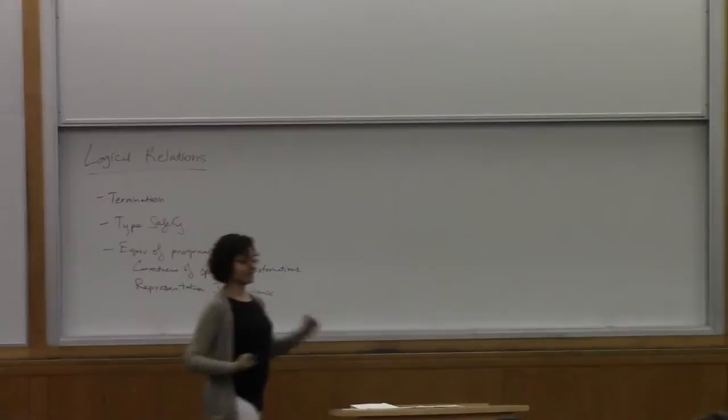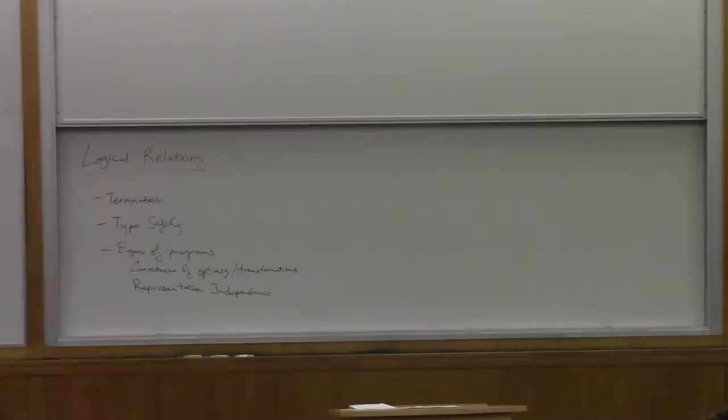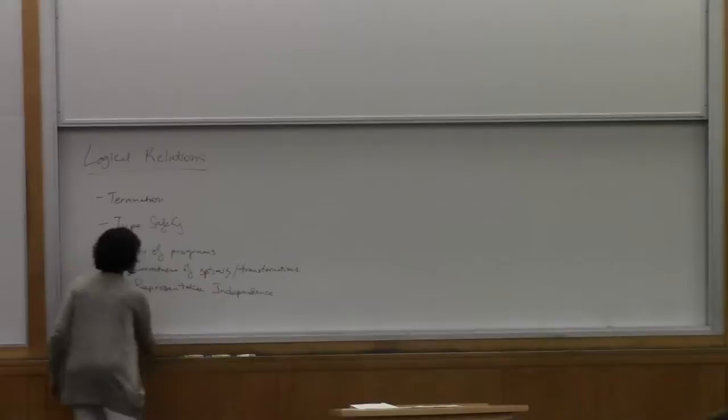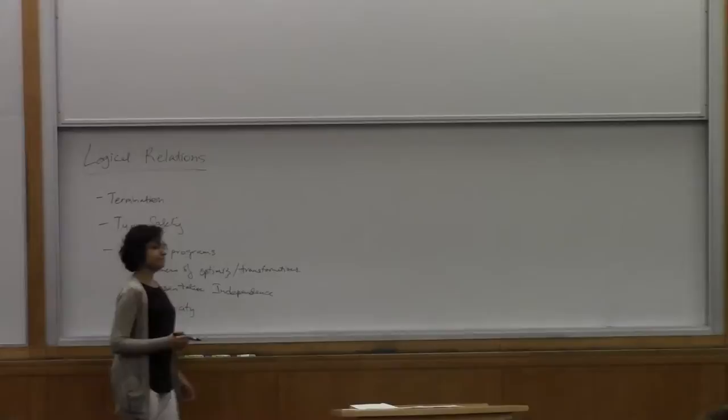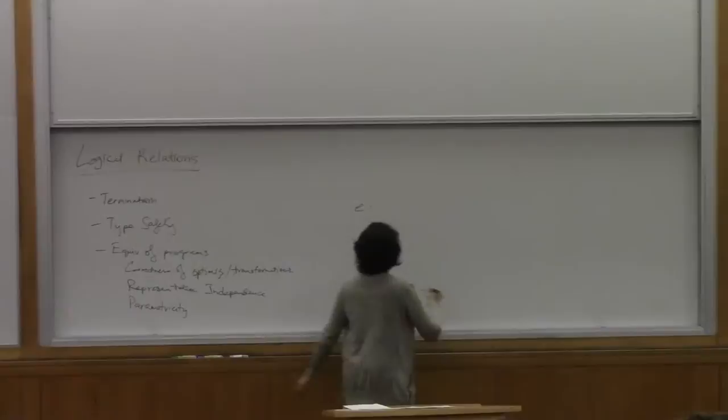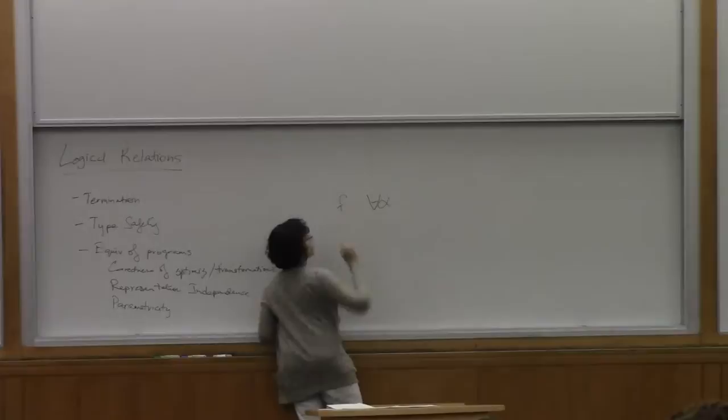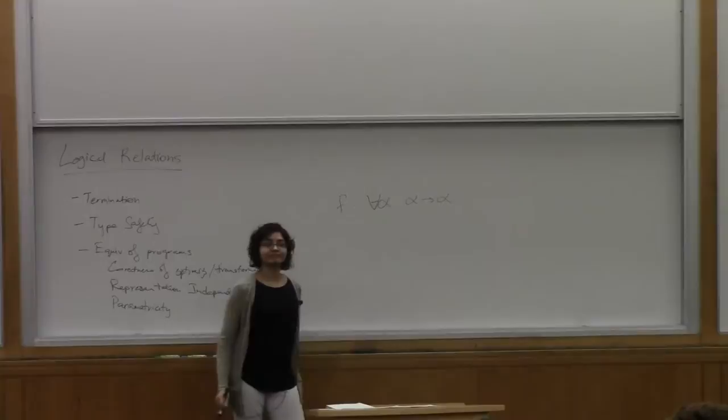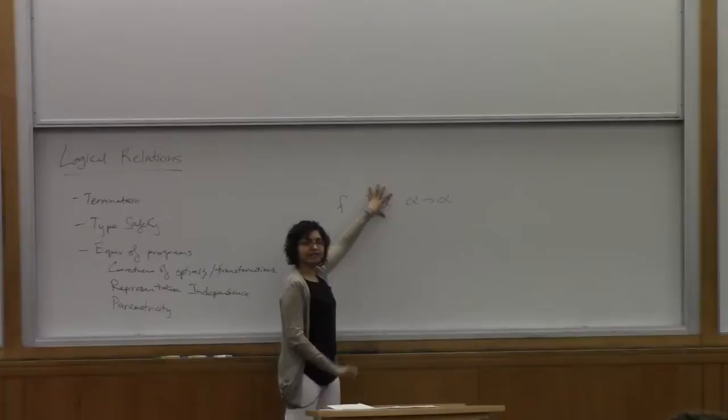Okay, so parametricity is a property that we get in languages that support polymorphism. And we'll talk more about this later in the week. But parametricity basically says that, suppose I have an expression, a function, let me write it as f, and it has type for all alpha, alpha to alpha. This is a function that says, give me any type whatsoever. I'm calling it alpha right now.